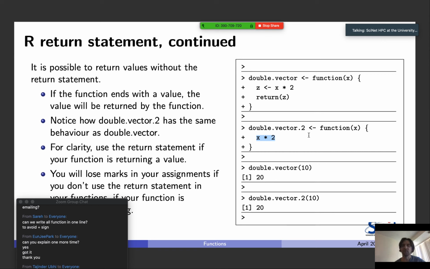This is very bad form as well. This is not good. And again, if you have to return something in your functions, you must use a return statement. Why am I emphasizing this? Well, first of all, it can be that you just don't want to return that computation you're doing. This function is very simple, it's a one-liner, right? But it could be something more complicated, you were testing something and not necessarily want to return that. So it's basically doing something by default, and when you're programming, you would like to have everything under your control. So the return statement is a way to explicitly say, I want to return this value for the user.